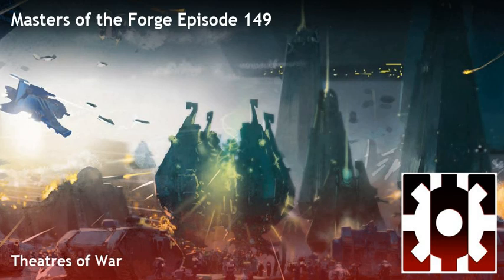2 is corrupted auto simulacra. So instead of repairing vehicles, it damages all the vehicles within 2 inches of the terrain feature. I like that. I don't think the orcs would, but I like that. We don't like this place.